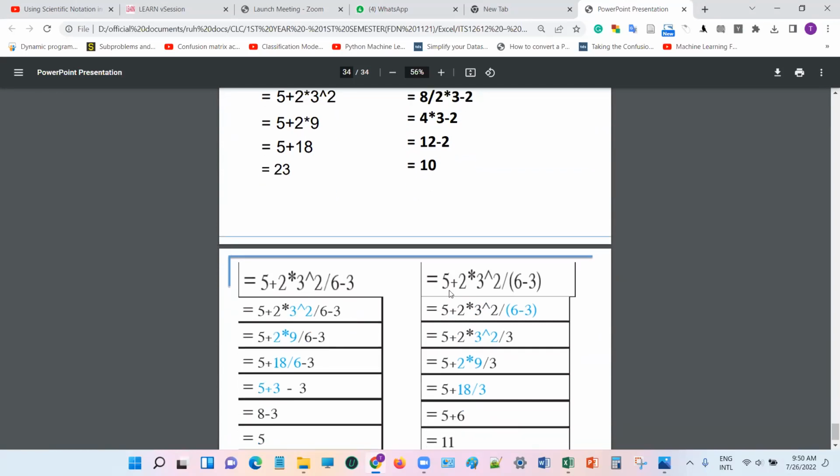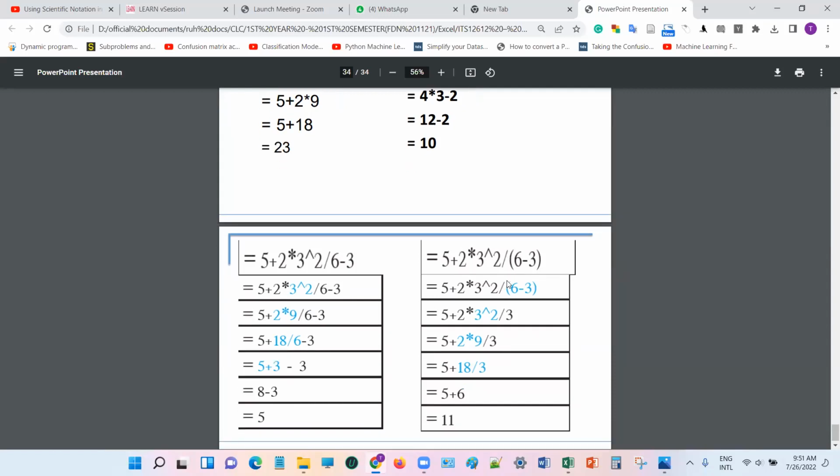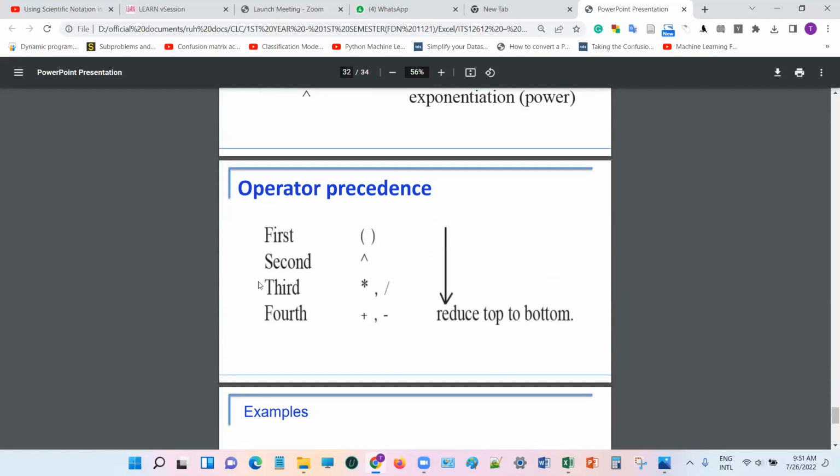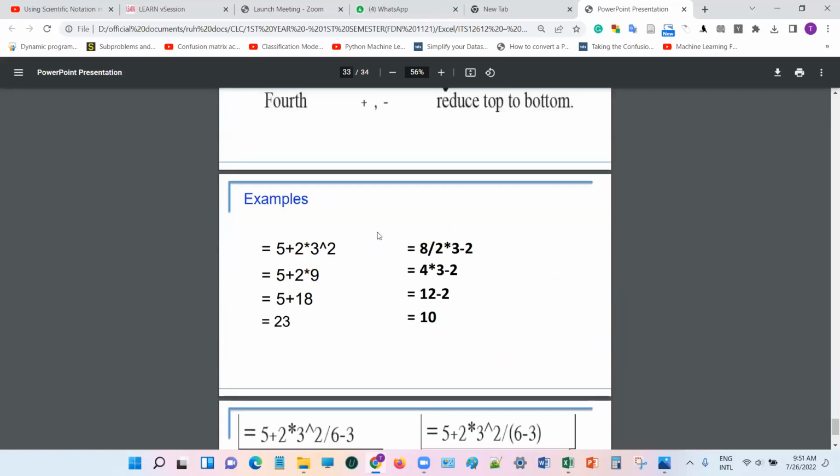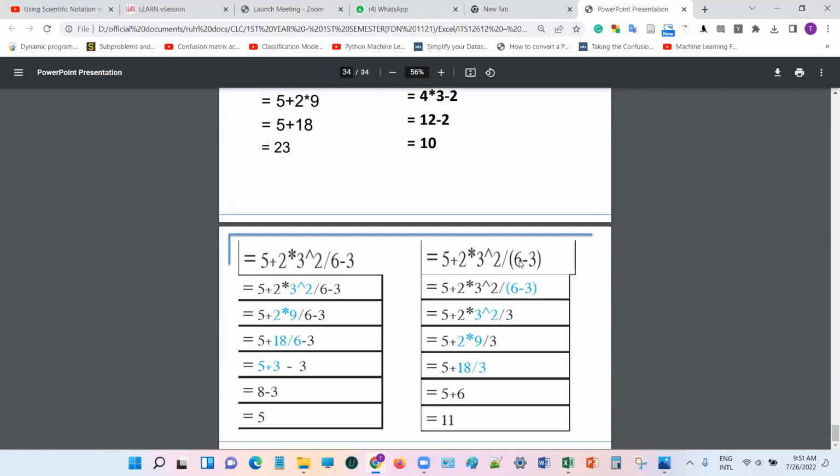And the same mathematical formula is there, but you can see here another extra 2 brackets are there. Because of these brackets, the answer has been changed. Here you can see 5, but here you can see 11. Because of the operator precedence, the first preference will be given to the brackets. Here you can see brackets, and hence we need to solve this part first.